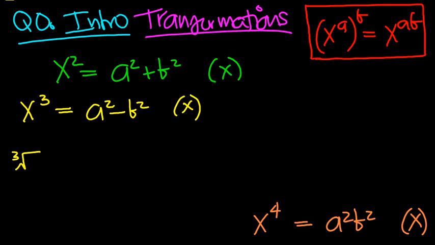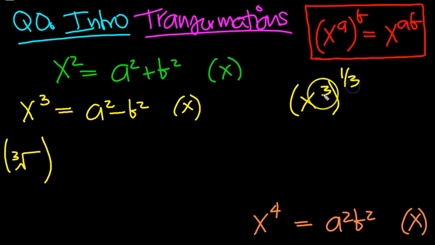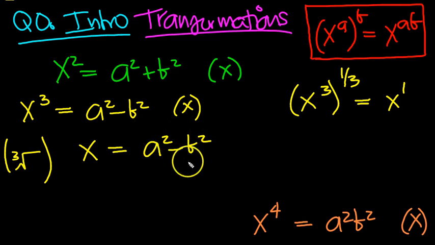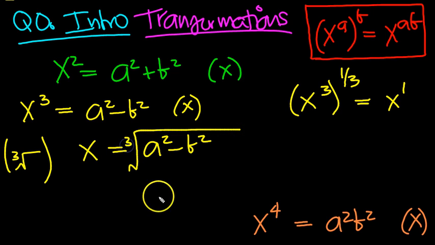I'm claiming that to undo a cube, you cube root. Let's have a look at that. So cube root both sides. So x to the third, all to the power third. Can you see 3 times a third equals x to the 1? That's why we're doing a third, because of that power. It's 1 over the number that's here. So that would give us on the left x, and we'd end up with a squared minus b squared. Now you could put that all in a bracket and do power third, or you can use this notation here, power third. Okay, so that's that one done.